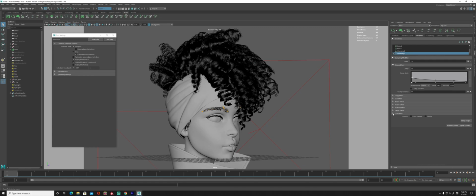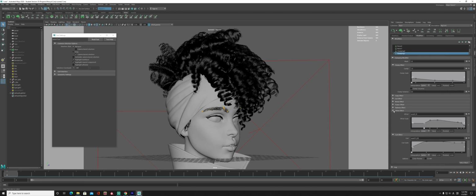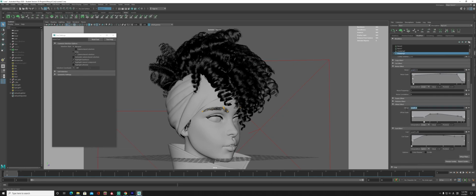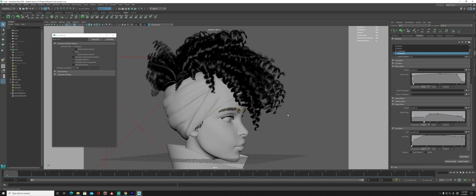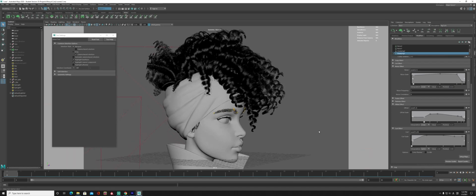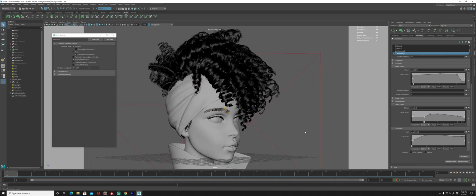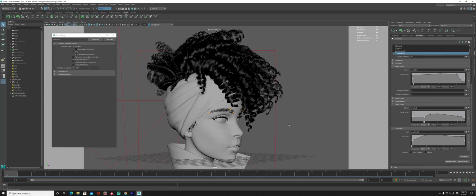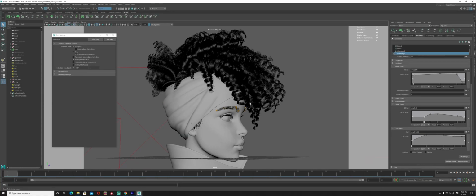But then what's really driving the clump modifier, which is driving the rest of the description, is the curl, the offset, and the noise. Notice I throw rands wherever I can. Rands are super awesome. They make everything look better. But yeah, so just curling randomly from 15 to 20. I purposefully bumped up the curl effect in the middle to give it some more volume, because that was one issue I had, was trying to get enough volume out here, because the concept had just so much density out here.